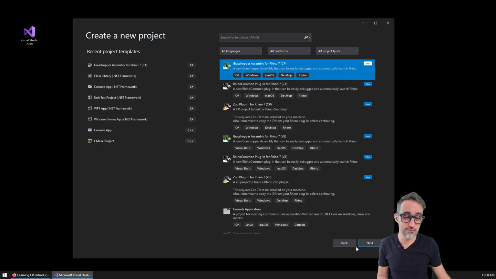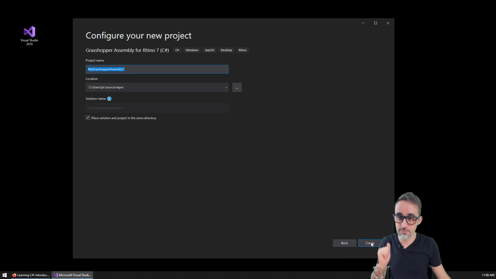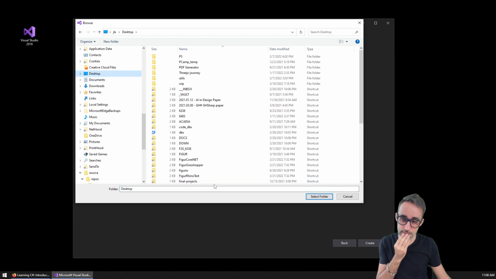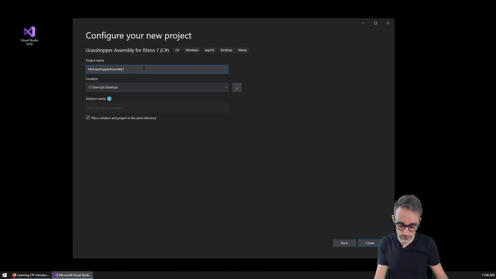So Grasshopper Assembly for Rhino 7 in C#, and I'm going to click Next. I'm going to drop this on my desktop, and then I'm going to call this project Hello Grasshopper Plugin. Or should I do more... let me just call this my first Grasshopper plugin.